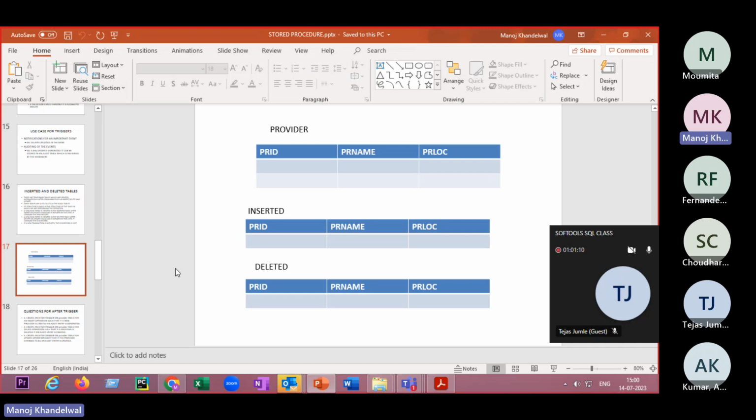What actually happened, because, as I said, an after trigger will be fired after the event has occurred. So once the trigger is fired, it will inspect this inserted and deleted table to check what actually happened. It was an insert, delete, or update operation, and what was inserted, deleted, or updated, it will come to know. And accordingly, it will take the action. Is this clear to everyone? It's like shadows, like you have a shadow, right? Which is a true copy of yourself, something like that.